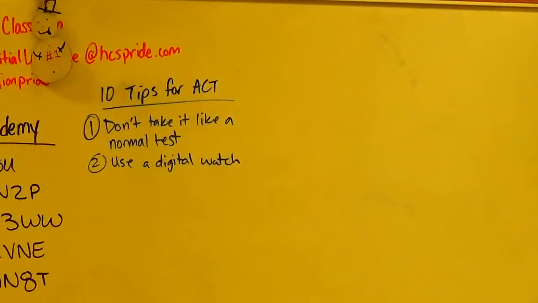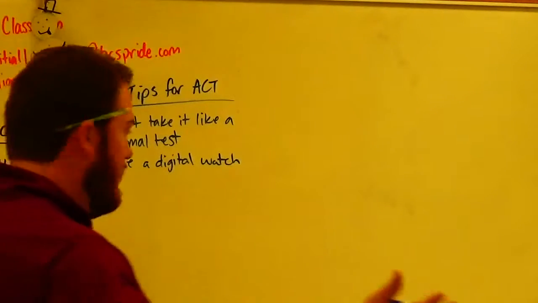Because some of the tips say you have certain time frames for completing portions of the test, or reading passages, or certain questions. It's just easier with a digital watch to do the math quickly rather than looking up at the clock and doing all that. Or the clock might not be in a good spot. It might be behind you or to the side, somewhere you can't see. Or you might not even have a clock, which I don't think is legal.